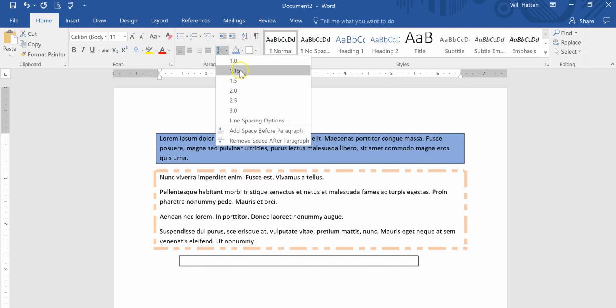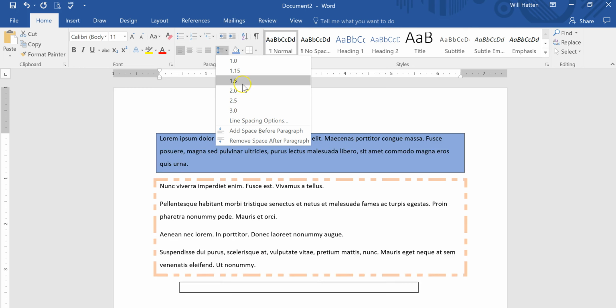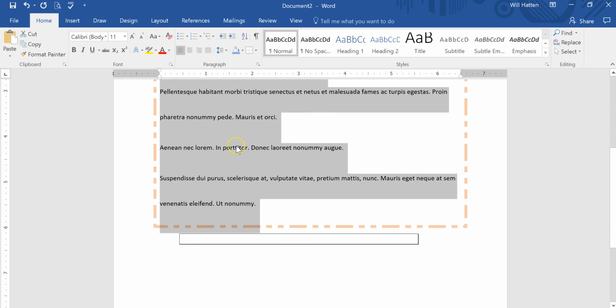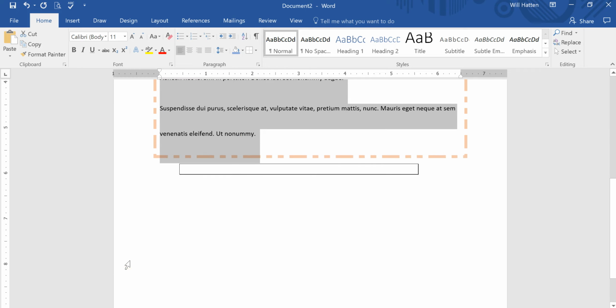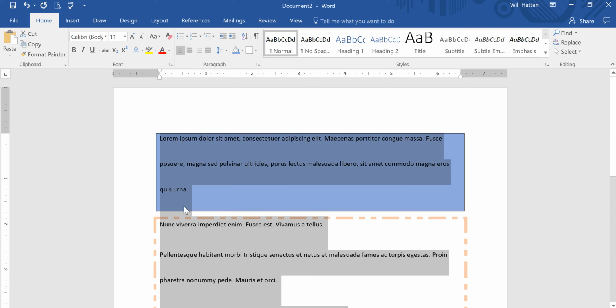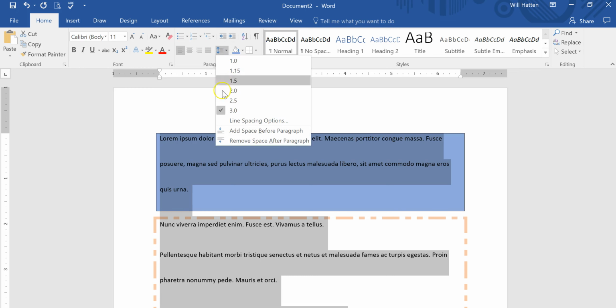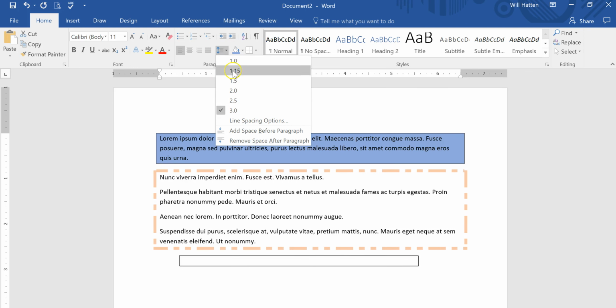If we click that, this gives us some preset options for how to change how many spaces are in between each line. So we can go all the way up to having it triple spaced, which really fills up the page. However, it doesn't allow you to fit a whole lot on the page, and so especially depending on what you're using it for, it may not be the best for writing a paper. But if you are trying to give a set of instructions or some other directions that you're looking more for a style rather than a lot of content on a page, it could be useful. We can change all the way down to single spacing, which is basically just going down to the next line. We can change it from 1.15, 1.5 to 2.5.